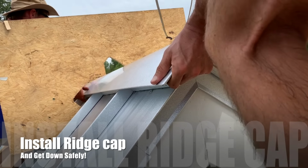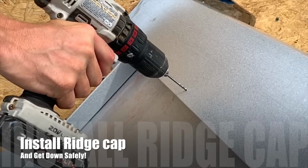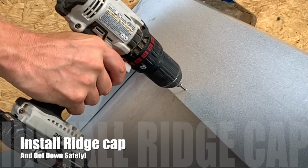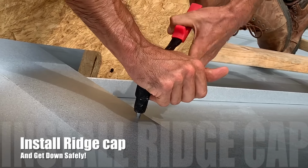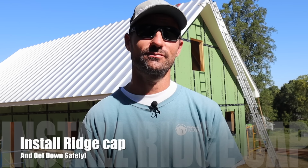And then all you've got to do is come back and take an 1/8 inch drill bit, drill a couple holes through the edge of the ridge cap through the Z-bar and pop rivet them together. Then you've got a waterproof roof.